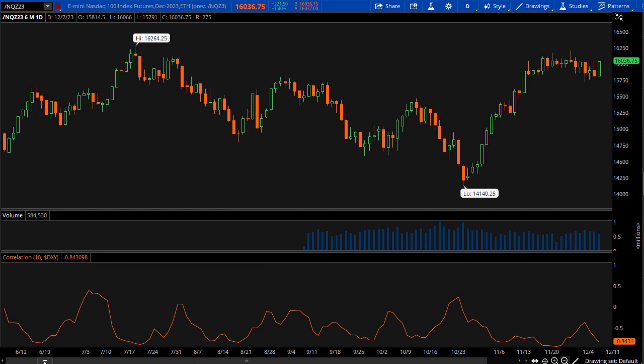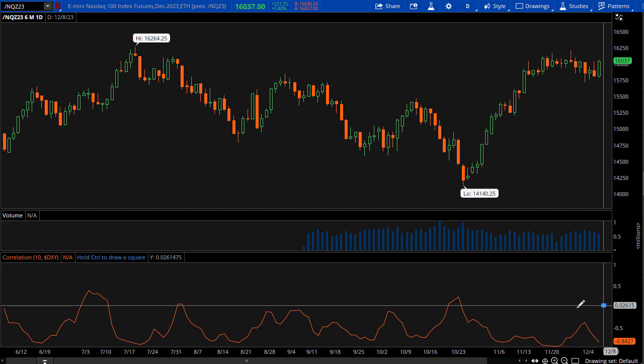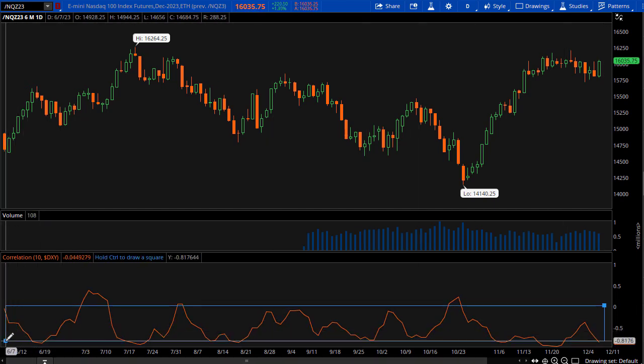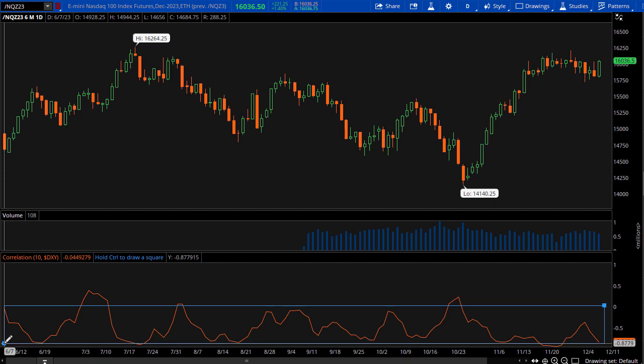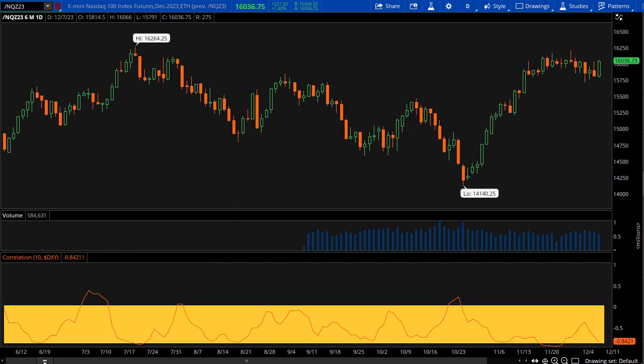So as we're looking at the US dollar, what percentage of the last 6 months has this been below zero and inverse, meaning if the dollar is gaining, the Nasdaq is weakening, or if the dollar is losing, the Nasdaq is gaining. And just over the last 6 month time period, you can see that is a highly inverse correlation. And currently, even with today's move, the very large bullish candle that we had today, pushing prices back up to retest the resistance, the correlation with the US dollar is 84%. So the correlation says if the dollar is weakening, then you're going to get an 84% reciprocal behavior in the Nasdaq, or 84% of the time. The correlation is about 84%.